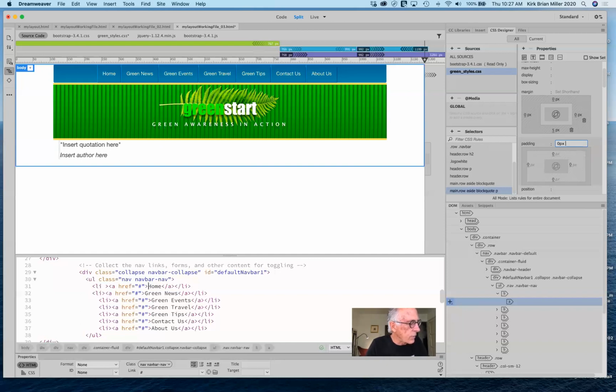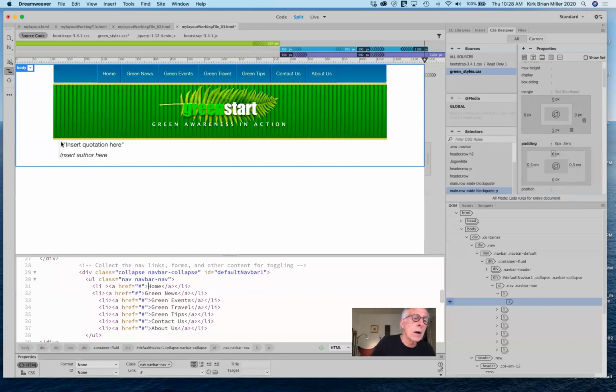Yeah, 0.5 m. So this will be to the left and to the right. There we go. So we have top and bottom, left and right. I used the shorthand method for doing that. We can put it in there manually, but sometimes it's easier.